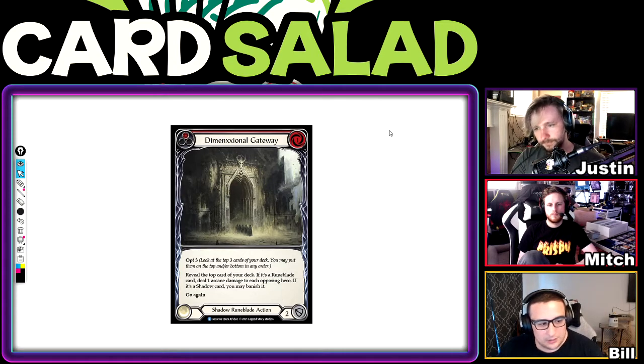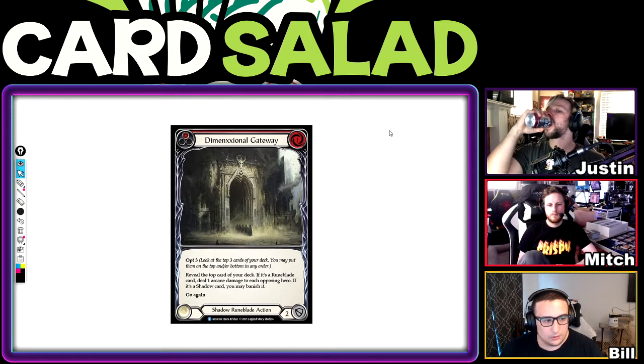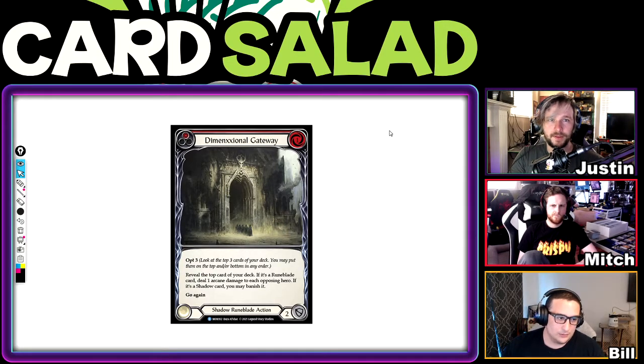I mean, plain and simple, printing opt 4 for 0 is too strong as it is. So something like this is probably how the future of opt is going to look. I don't think they've figured out what goes on when Whisper of the Oracle is played.